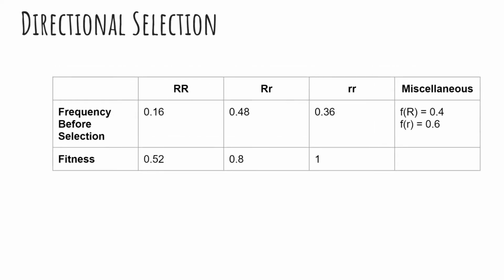When determining whether or not our initial population was in Hardy Weinberg equilibrium, we determined our genotypic frequencies for big R big R to be 0.16, big R little r to be 0.48, and little r little r to be 0.36. However, since this population is experiencing directional selection, the Hardy Weinberg equilibrium will be altered, as over infinite generations the population will become homozygous for one genotype, which is little r little r, or yellow wild canaries. Because of this, we need to perform a series of calculations to account for the selection in our genotypic frequencies.